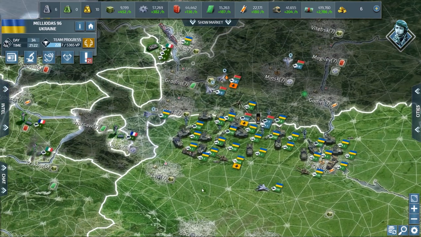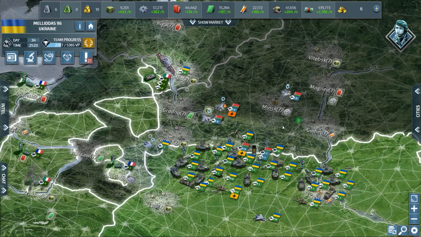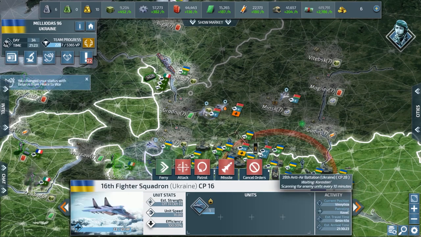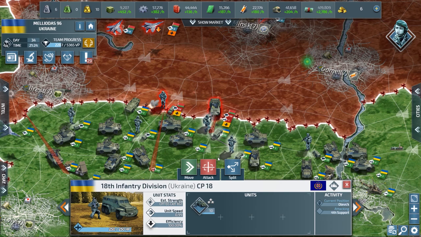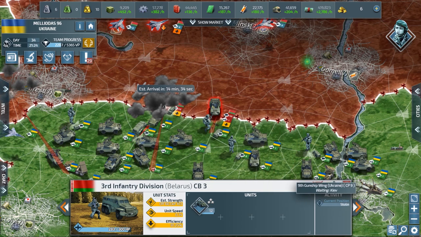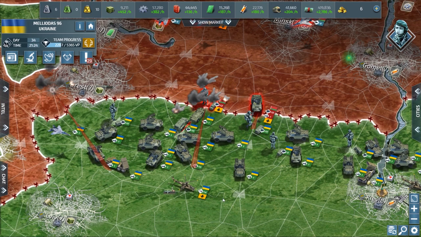Okay, I guess now I will launch the attack. I will declare war on Belarus and let the party begin. Okay, so this is the war. Everything has started now. Such a huge war. So I'm going to explain what's happening here.